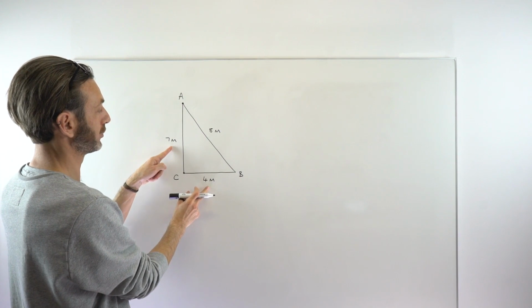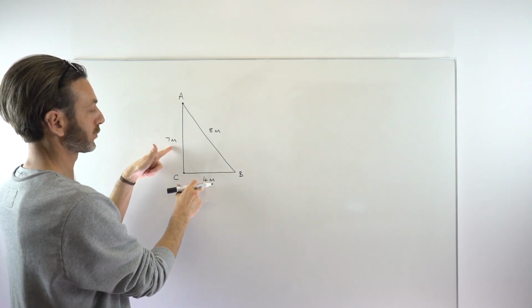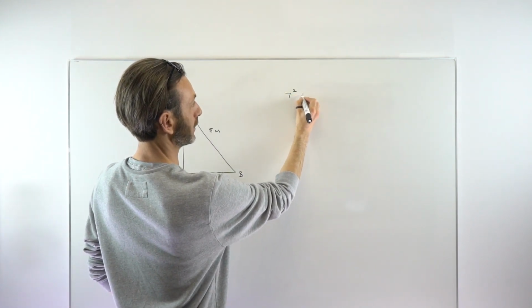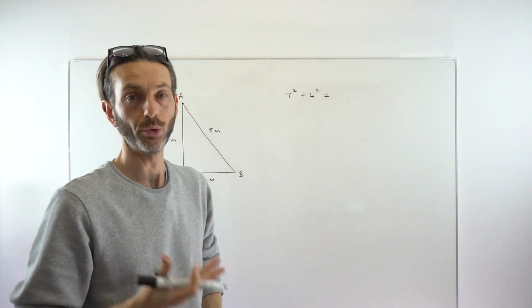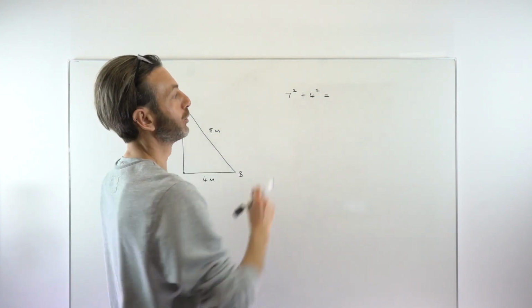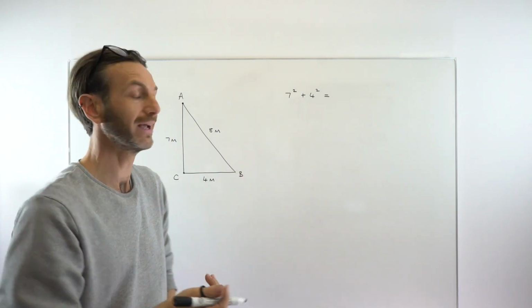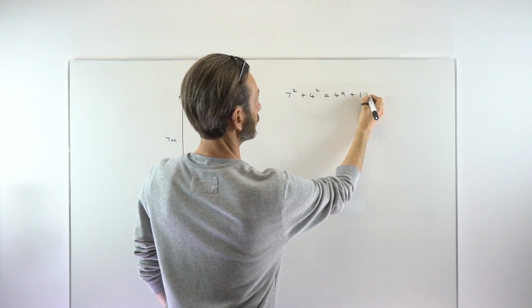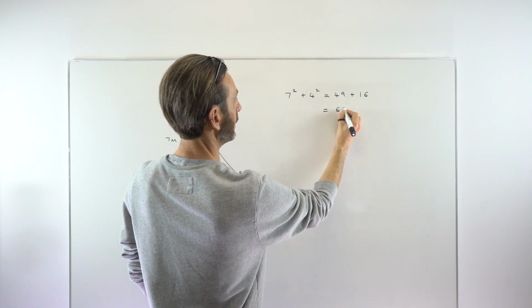Well, we start by testing the two short sides, because in the Pythagoras equation, those are squared and added together. So we're just going to go 7 squared plus 4 squared. Remember, we don't know if that's going to be equal to 8 squared. That's what we're testing. It will be if it's a right angle triangle, but if not, then it won't be. So don't set it equal to 8 squared. Just work out what you get, and then we'll work out 8 squared separately and then compare them. So 7 squared is 49, 4 squared is 16, so adding those together we get 65.